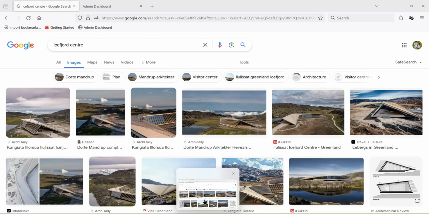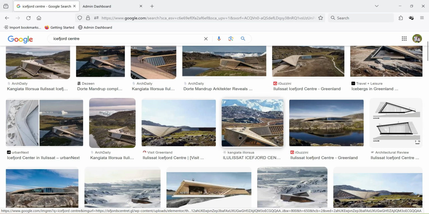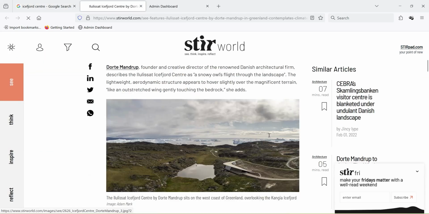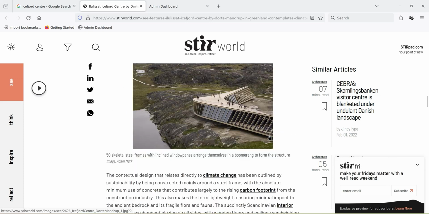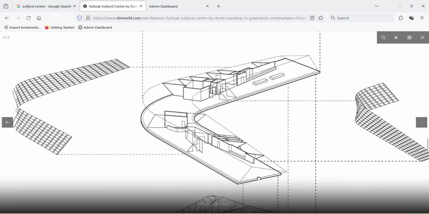And if I just take you to a particular project, this is the Illucit Icedford Centre, which is the World Heritage Site. If I take you to the construction part of this, you will notice that this interesting structure has been built very uniquely, wherein it is referencing two different profiles along a path. Fine, a triangle which is mirrored, with two different profiles at two ends. This particular triangle is mirrored at this end.